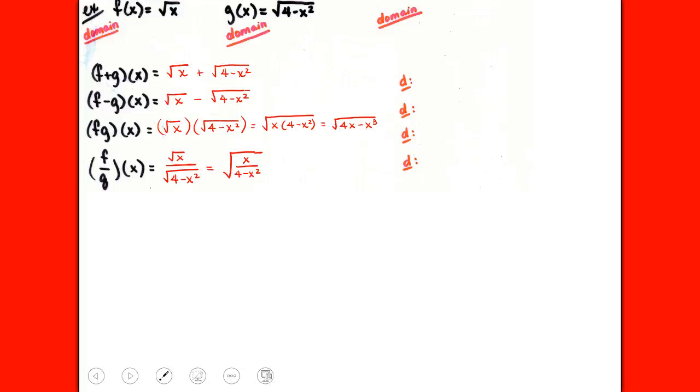If we had f plus g, we're just going to take f of x plus g of x. Not really a way that I can combine those two radicals, so that is my answer. For f minus g, I'm going to do f of x minus g of x, and again, can't combine it, so I'm good. For f times g, that's f of x times g of x. When you have a radical times a radical, you can combine what's underneath your radical and multiply it. So in this case, it really didn't make that much of a difference.